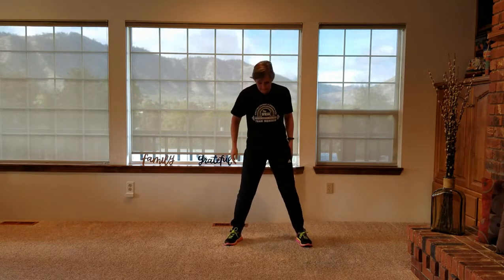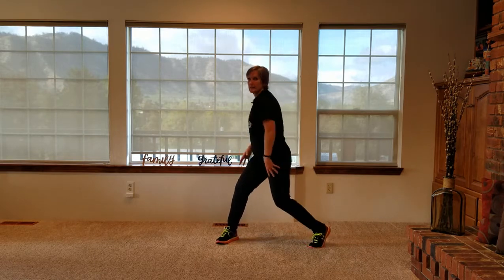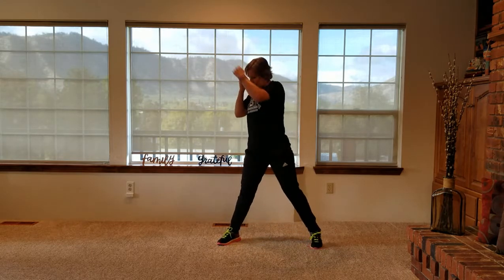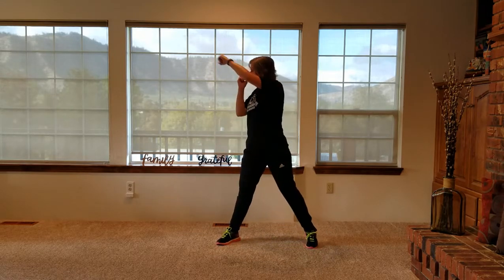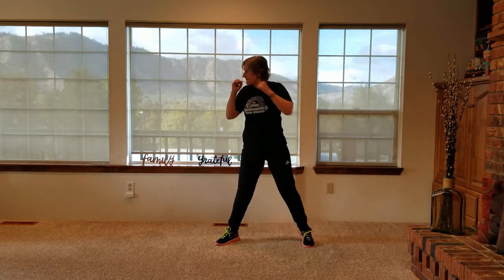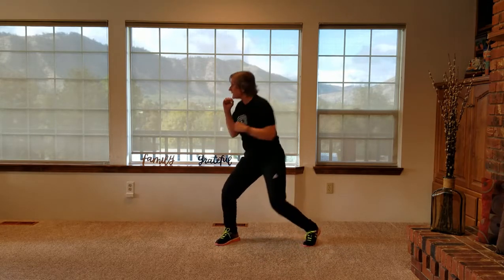Other hand. All right. Now, we're going to kind of stay facing front. So we haven't turned to the side. We're still facing forward. It's just our leg is going to pivot around. All right, here we go. Head, body, head, body, head. Keep those wrists nice and straight. Quick snaps. Up, down, up, get low, up, down.